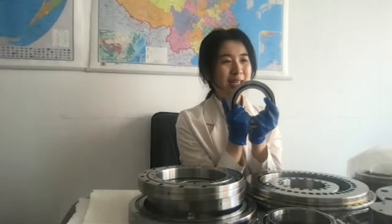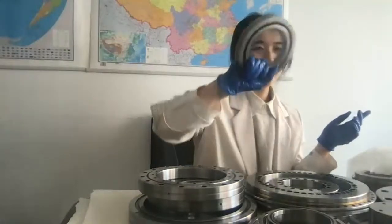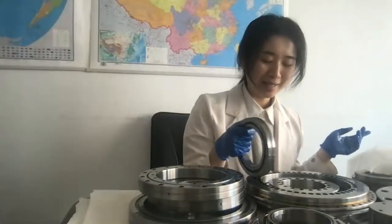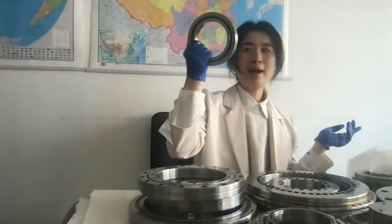And this is the CRBH. The inner ring is integrated, and the outer ring is also divided into two parts in the axial direction. It is used in machine tools, medical equipment, automation, and other industries. They are most suitable for parts which require high rigidity and heavy load features.